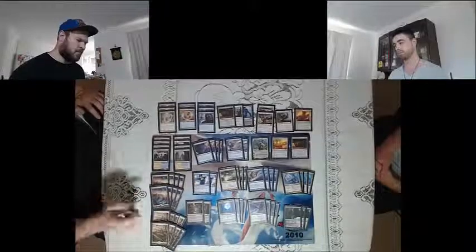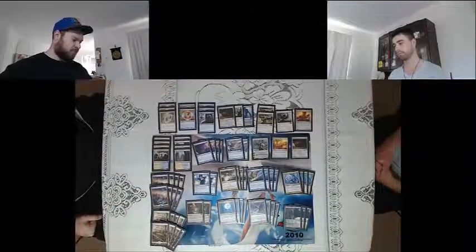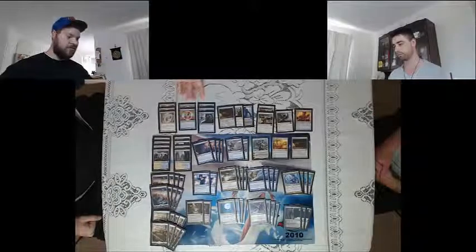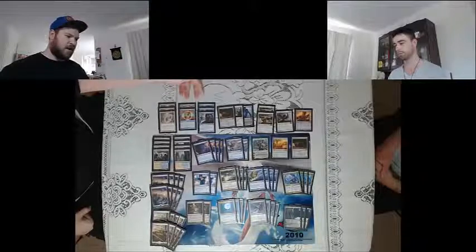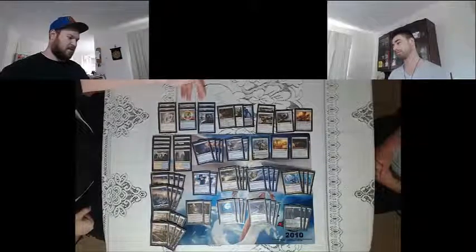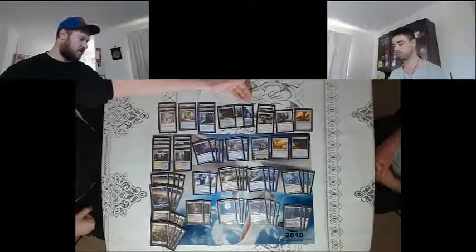I haven't played very much with it. Moving on to the sideboard, we have a suite of counterspells to improve the mirror. Can you see my hand? You can see my hand, right? Yeah, cool. We have a suite of extra counterspells to enhance our control matchup, along with Jace, Memory Adept, which also comes in in that instance.